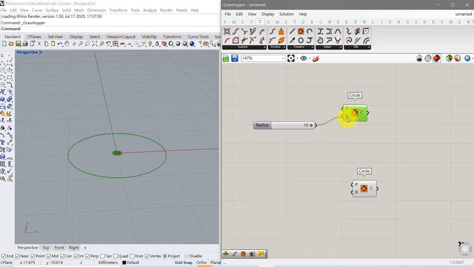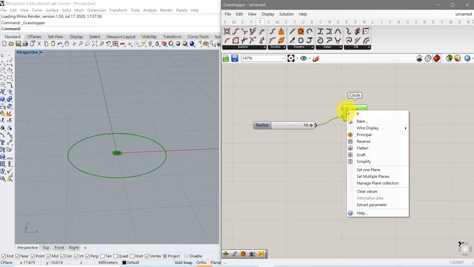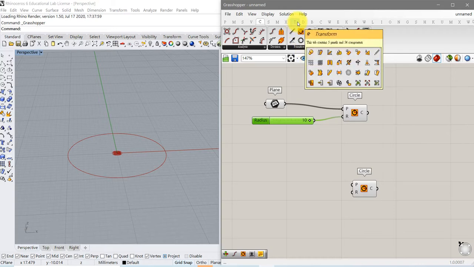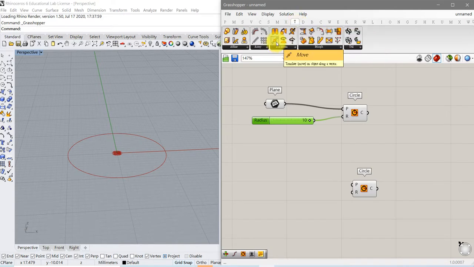So for example, we can extract the default plane: click the right mouse button, and click extract parameter. So this is the plane. Simply use the default value, and then we can make a transformation. If you go to the transform category, then you can find this move component.